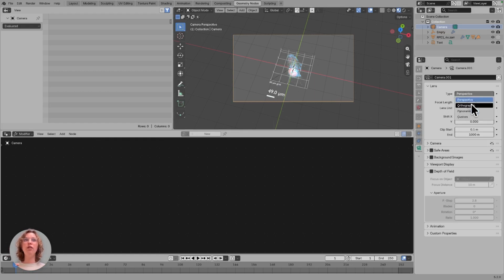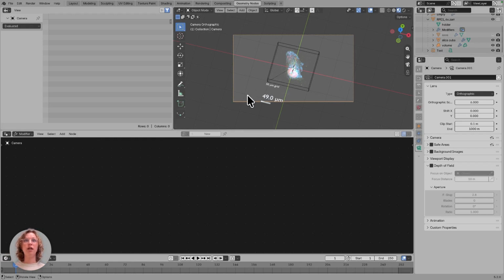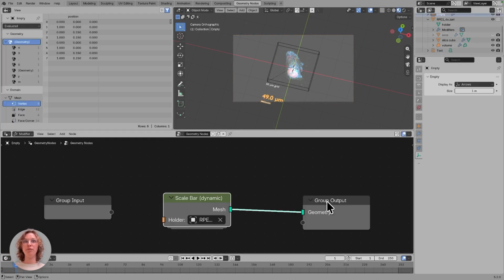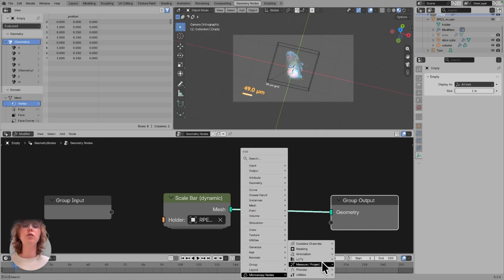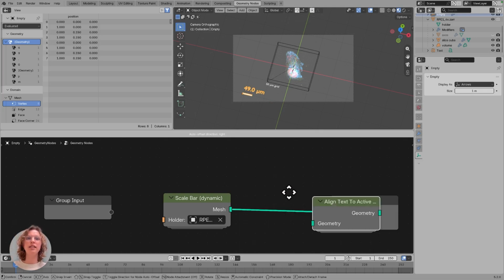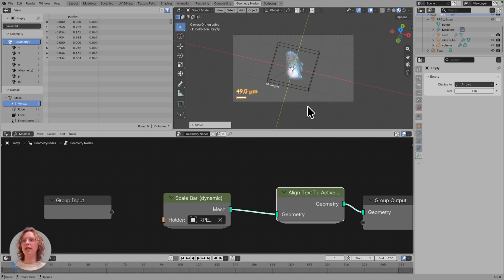So to actually make a scale bar accurate, you need to use an orthographic camera, which draws essentially zero lens transform, where all lines are parallel going into the camera. This may look a little bit worse, but it is effectively the only way to accurately use a normal scale bar. Also, what's useful here is if we go back into our geometry nodes, we can go into annotation. We can also say align text to active camera, and then we will just have it here so that we can just drag it around and align it immediately to our plane.